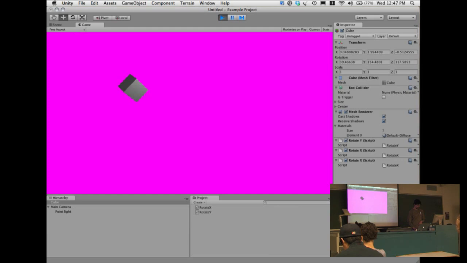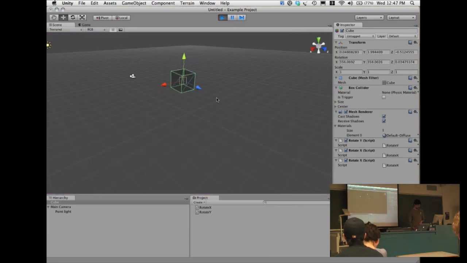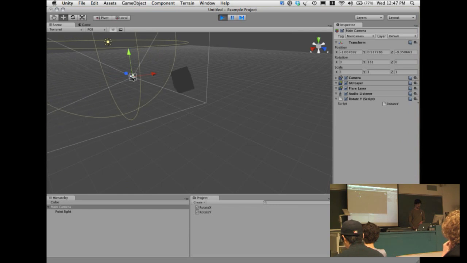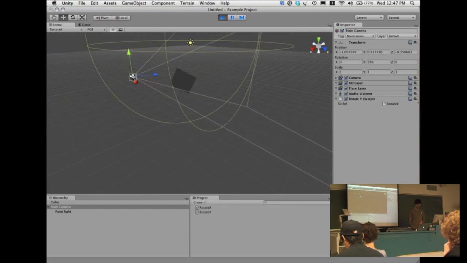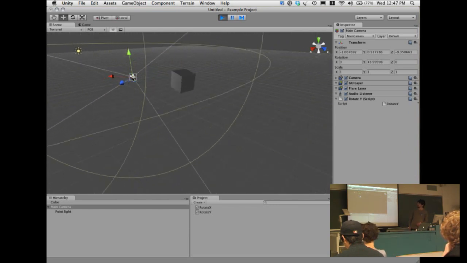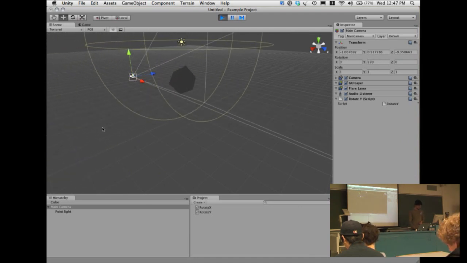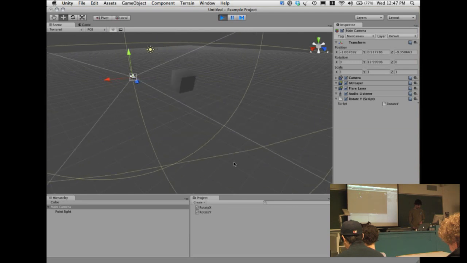If we come back here and look at the scene, we can see there's our cube rotating, and there's our light rotating because it's attached to the camera. The camera's staying in the same spot, it's just turning around. If we select the camera, there we go. We can see the camera view turning round and round in the world. You can't see that very well on that screen, but trust me, it's turning around and around the world. I know what I'm talking about.